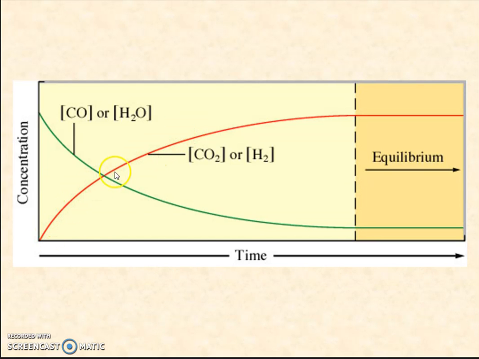It's pretty steep at first, but then it flattens out, and eventually we reach a point we hadn't talked about yet where we don't see any more change in concentration. This is equilibrium. Although we have a zero change in concentration, we are still producing reactants and products just at the same rate. So let's look at this in terms of rate.